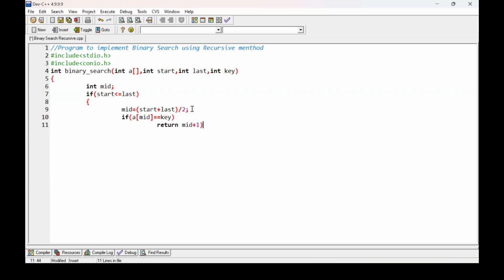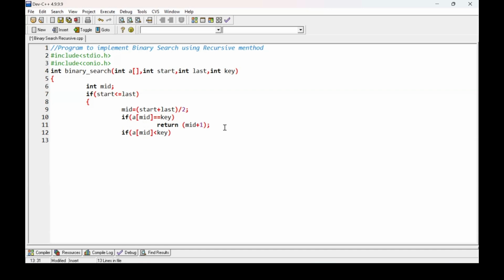So we have to return this value. Then if the middle value is less than the key value, the searching element, then what happens?